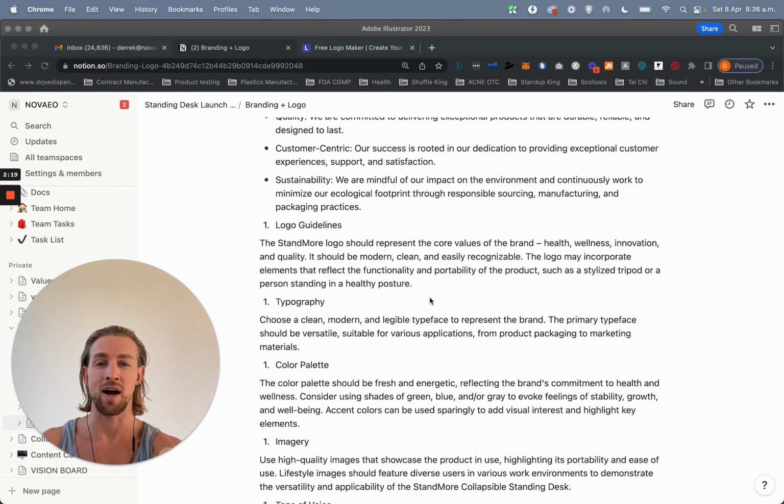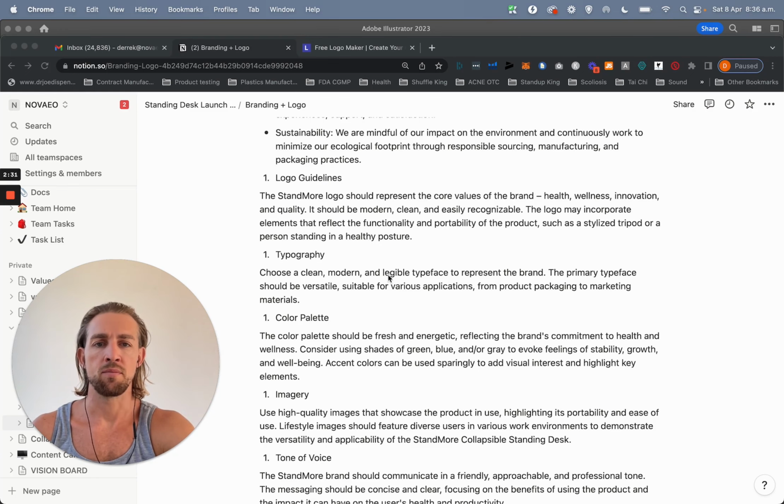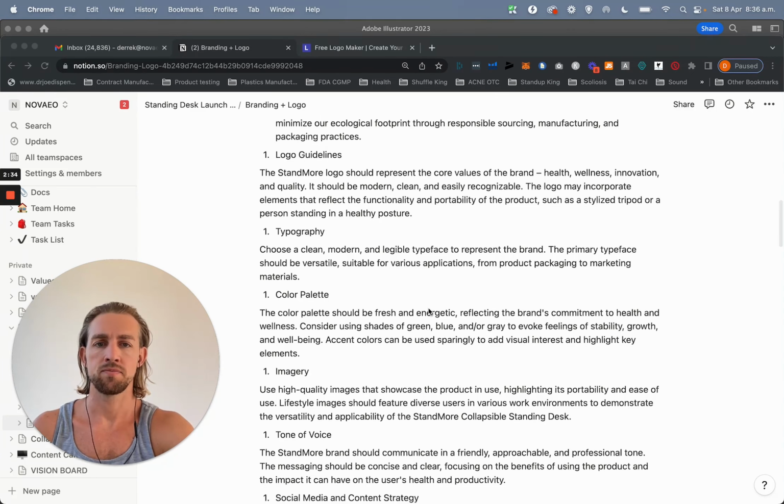So I really like that. That was always what I was picturing for the brand. If you guys saw my sketches in some of the videos before, typography, clean, modern, legible typeface to represent the brand. Okay, I like that too. And just because we're trying to cast a big net with this product, not only going after travelers and digital nomads, but also just the general work from home crowd and even potentially selling to big corporations as B2B, we want it to be universal. We don't want it to be just going on for one of those niches.